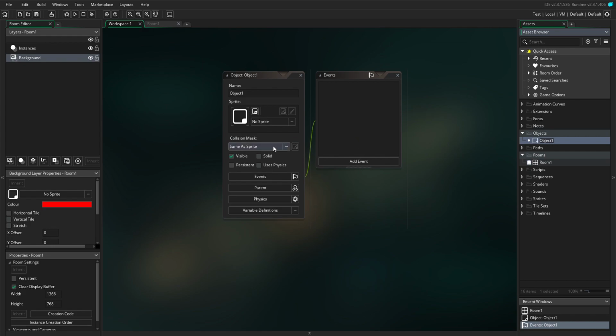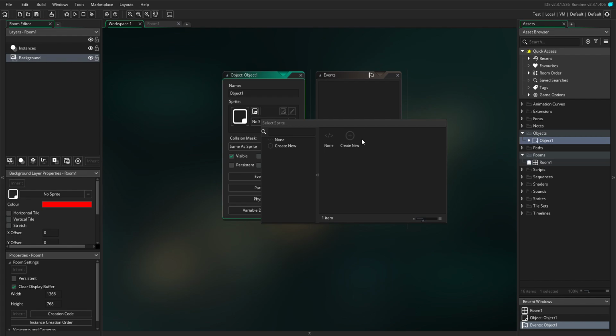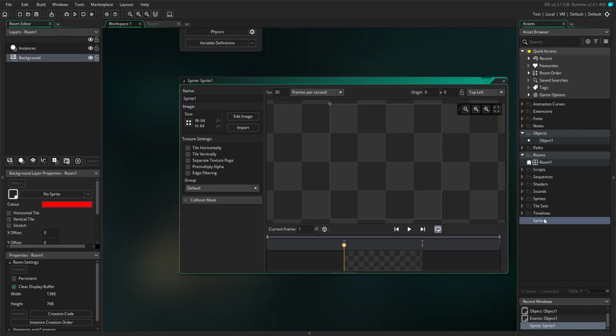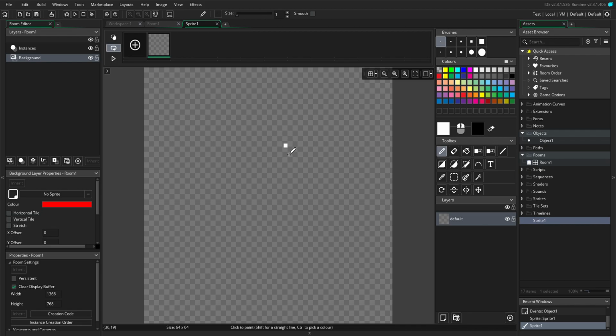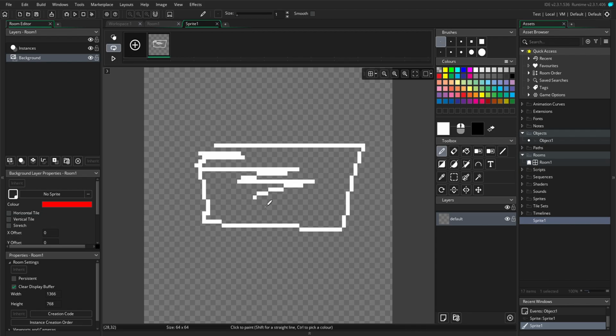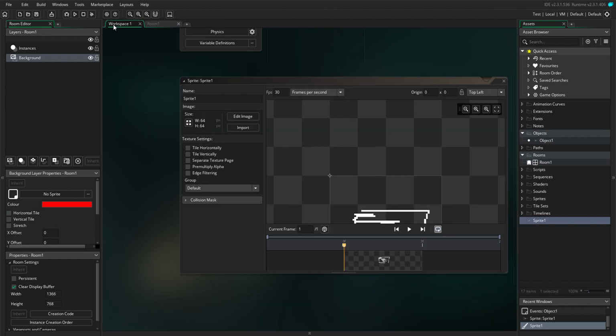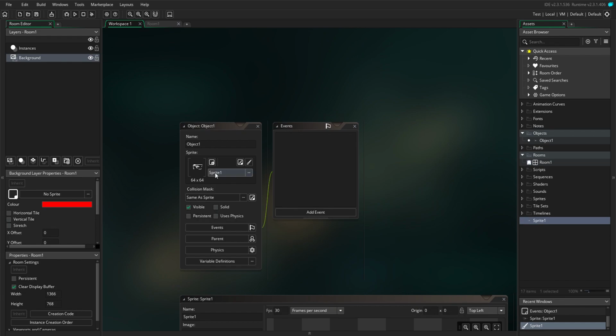And with an object, there's a ton of things with it, but the basics you want, let's say we want a sprite, so an image to go with it. So we'll create a new sprite, and with that sprite, we can either, again, upload or draw. We'll go ahead and just draw a basic button and close that out. And then when we go back to our object, it now has that color that we just drew.